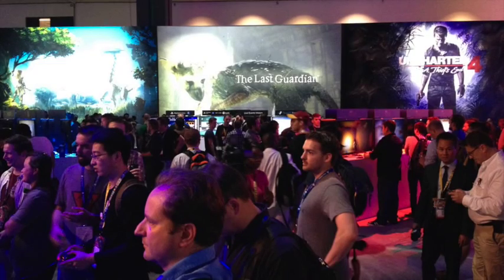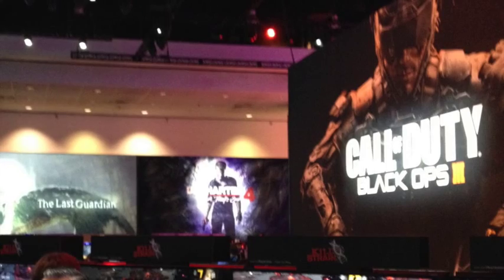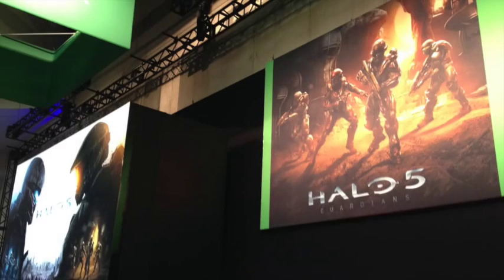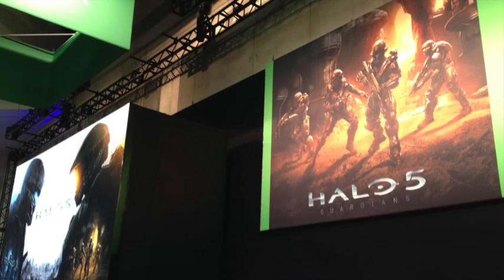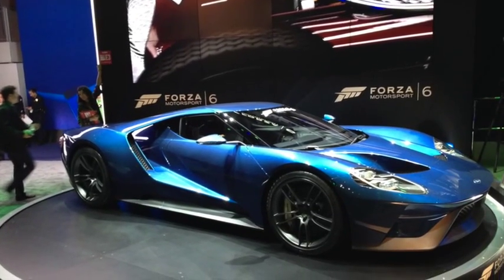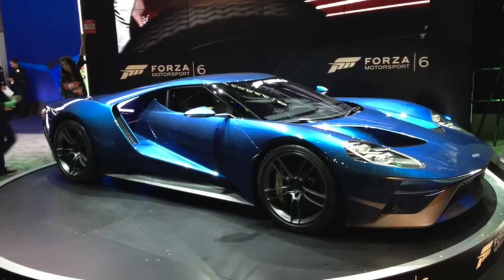Next door was Sony. Games being presented for the PlayStation are of a more mature vein than for Nintendo, which I guess implies a darker booth design? Microsoft's Xbox booth was showing such games as Halo 5 and Forza Motorsport 6. Sorry, you don't get a free supercar with the purchase.